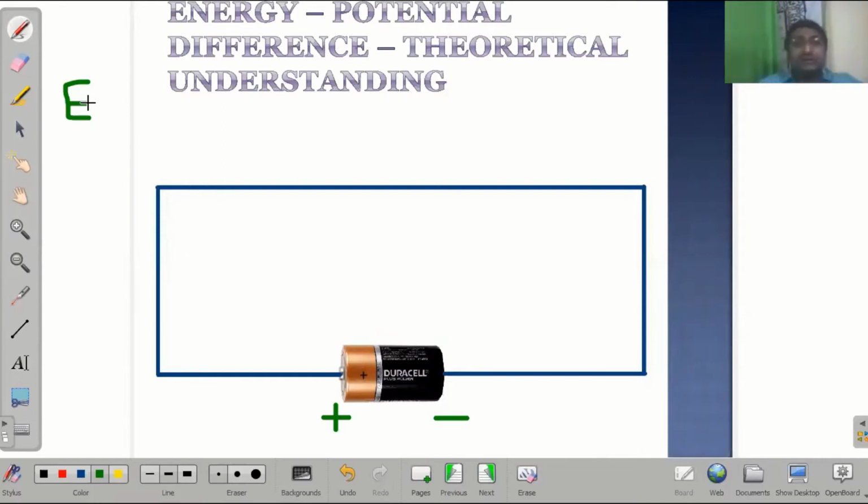The theoretical way, first thing is the electric field. It gets established inside this wire. So everywhere there will be electric field. And in fact, the electric field direction, because of Benjamin Franklin and all, is from battery positive to battery negative. That's the direction of electric field. Let's use this green for electric field. This is the first thing that happens. Not going to draw it everywhere, it's a waste of time, but only these three locations.